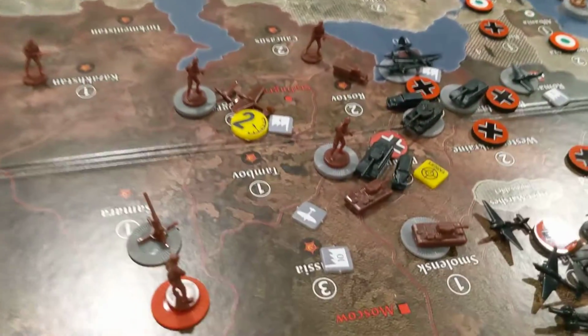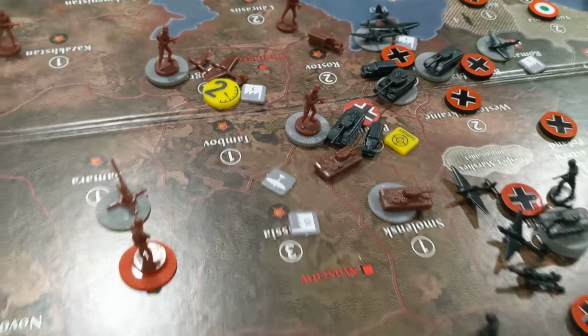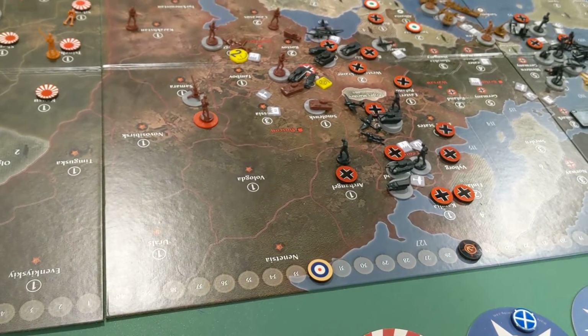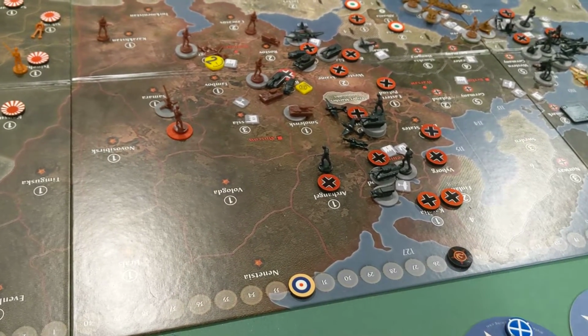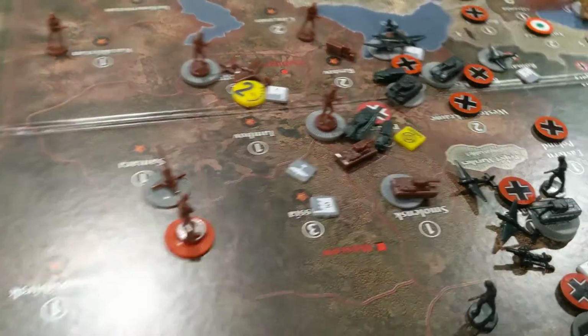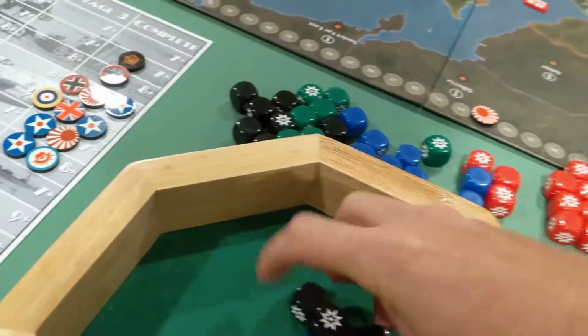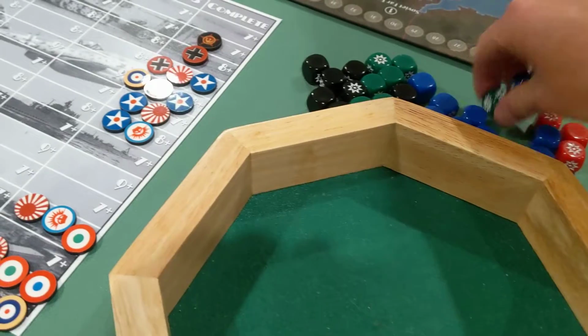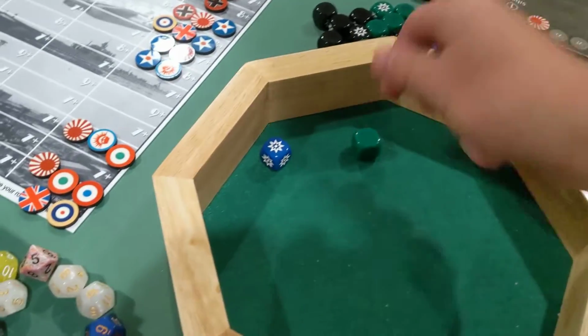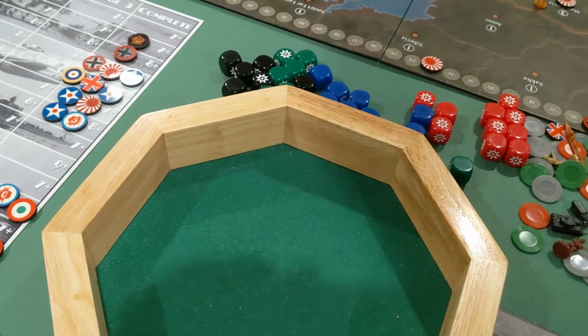And here it's 3. You know what? I think I just did the wrong battle. Maybe not. I don't know. Can't remember. Let's do this one. 3 guys in a tank for the Russians. No hits. 1 tank and 1 mech. 1 hit. Round 2 for the Russians. 2 guys and a tank. 1 hit. Germans will lose the mech.